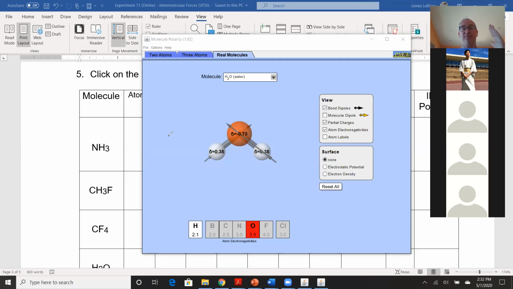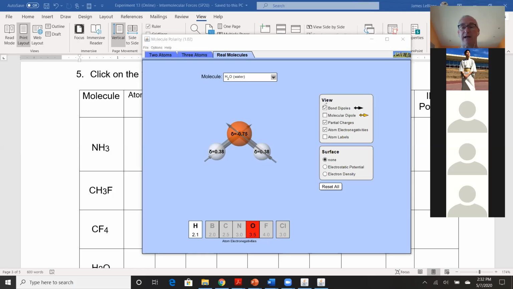And since these are both pointing in generally the same direction, not exactly, obviously. If they were pointing in exactly the same direction, you just add them together and we get a super big dipole. And if they were pointing in completely opposite directions, they would cancel out. But since they're pointing slightly the same direction, up, or the same direction down, we add them together. But it's not going to be twice as much.